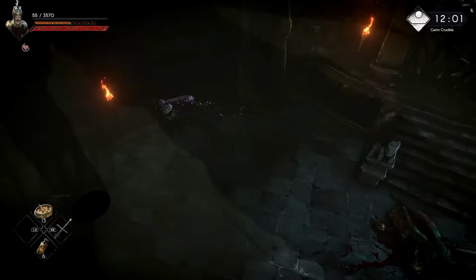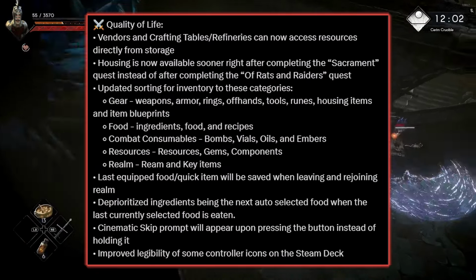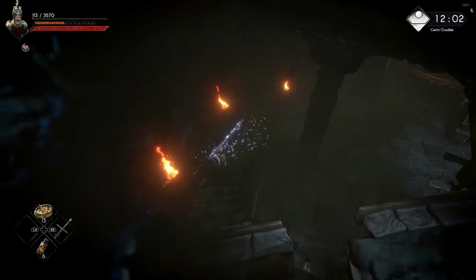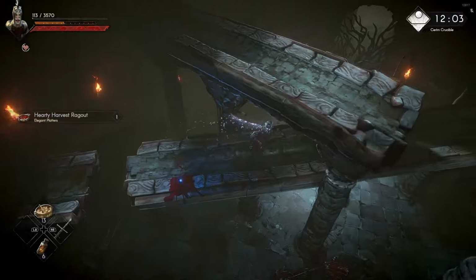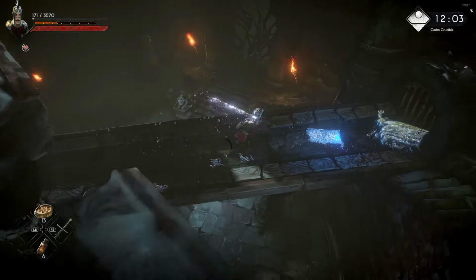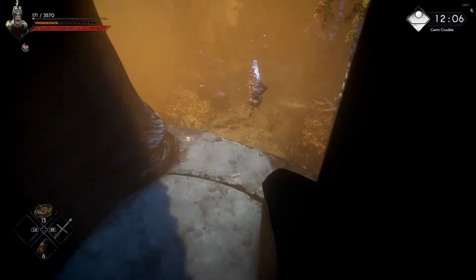So really nice. Moving on to quality of life, we have vendors and crafting tables. Refineries can now access resources directly from the storage. This is a massive one. This is objectively the biggest one that a lot of players want. Just being able to go do things and craft them. It's going to be nice. So this is nice. I'm going to be storing up every single house I can and filling it up with loot as much as possible.